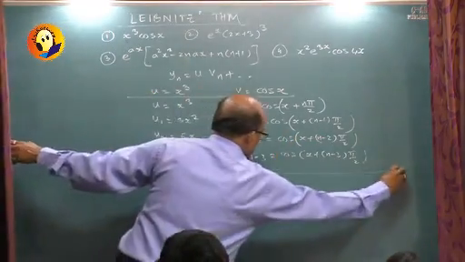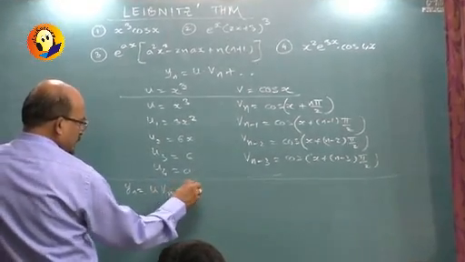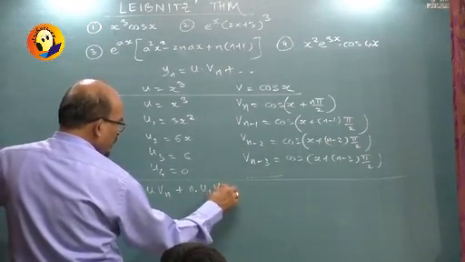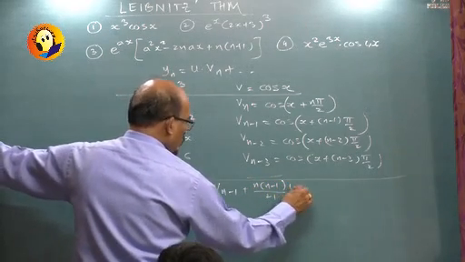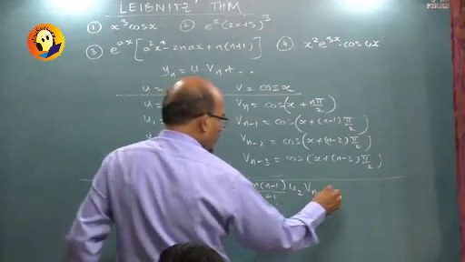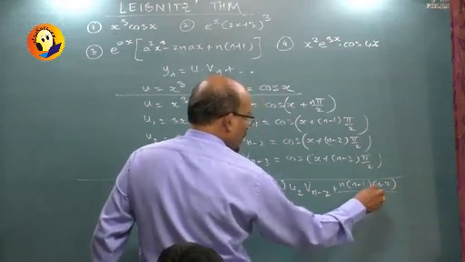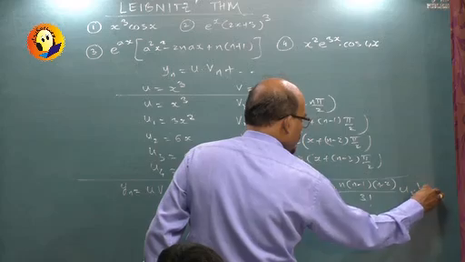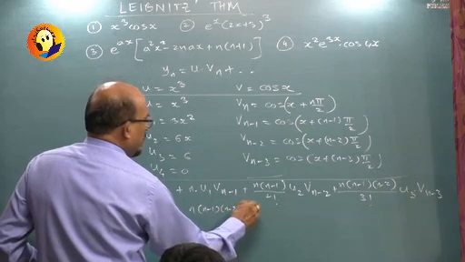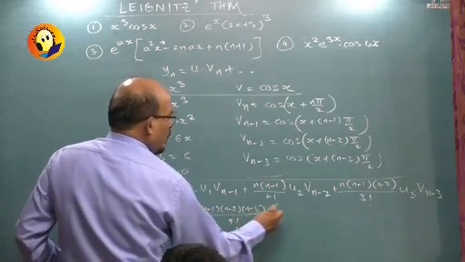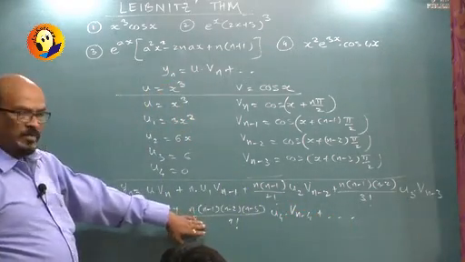And when we write the formula now, it will be yn is equal to u vn plus n into u1 vn minus 1 plus n into n minus 1 upon 2 factorial u2 vn minus 2 plus n into n minus 1 into n minus 2 upon 3 factorial u3 into vn minus 3 plus n into n minus 1 into n minus 2 into n minus 3 upon 4 factorial u4 into vn minus 4 plus etc. I am writing the term which will be 0.